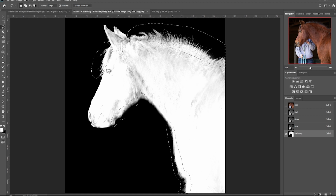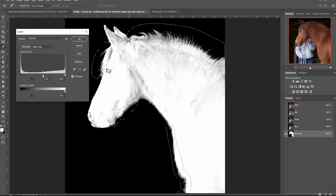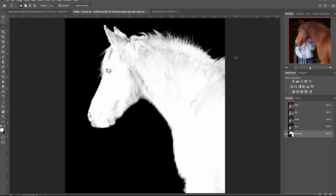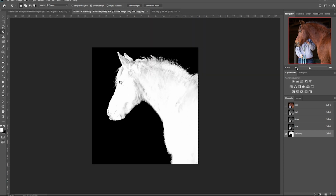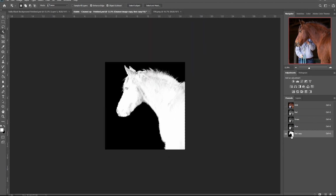And once I do that, I'm going to go back into levels and adjust the area again. You can really fine tune the edges and focus on certain parts by using the lasso tool. Once I'm happy with that, I'm going to check the selection. And that looks like something I'm pretty happy with.